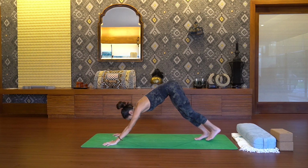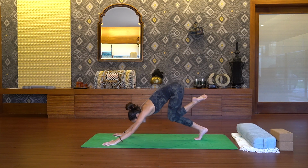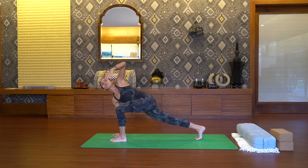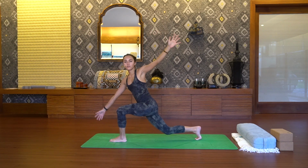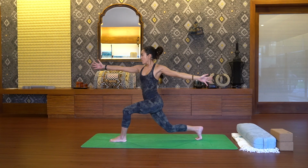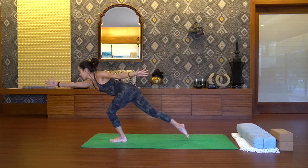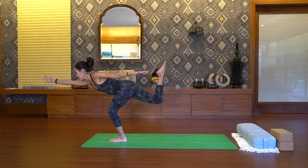Inhale, the left leg reaches up towards the sky. Bend the left leg, step the left foot to left thumb. Inhale to reach your left arm open to twist. Hover the right knee an inch or two away from the earth as you rise into your archer's lunge. Shift the gaze forward. Reach out with your right arm as you drag those right toes to crouching warrior. Then start to bend through that right leg.